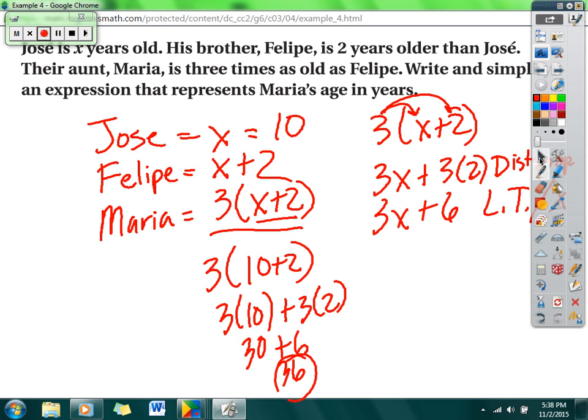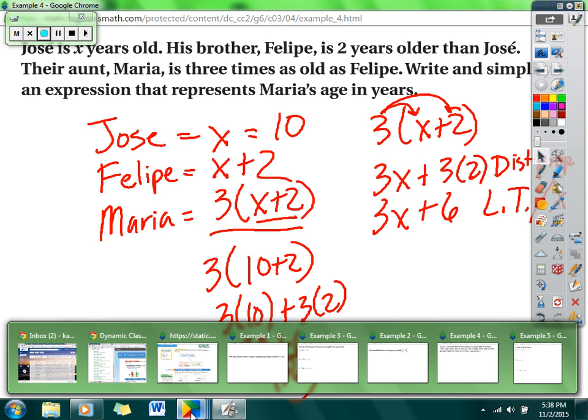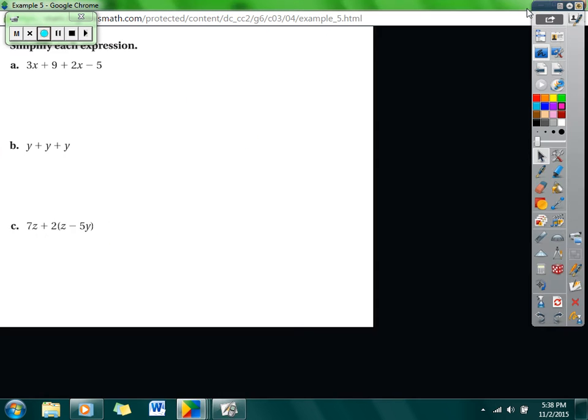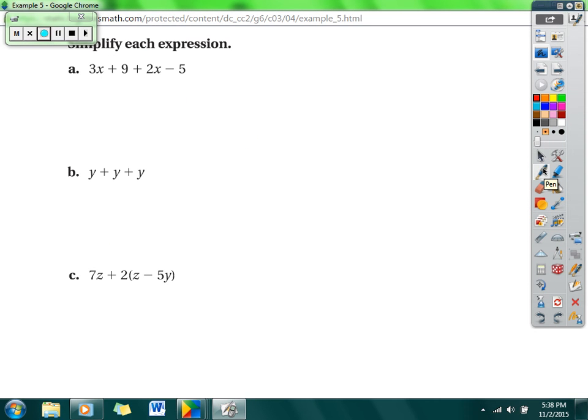Okay, the next example, example number 5, is going to talk a little bit more about like terms. So it's something that I have been talking about over and over again in these last couple sections. So we notice that anything that has the same variable is a like term. Anything without a variable could be a like term, or anything with the same power variable. So for example, 3x squared plus 4x squared could also be like terms. This is going to equal 7x squared. Okay? So let's look at this one.